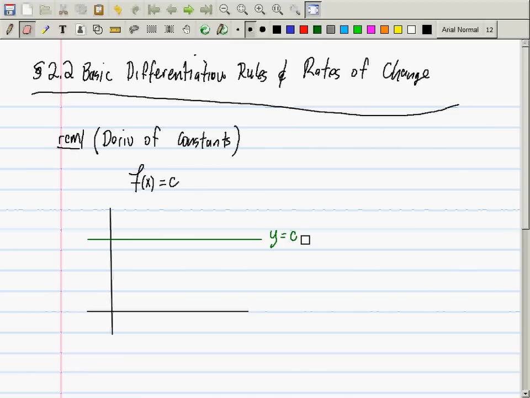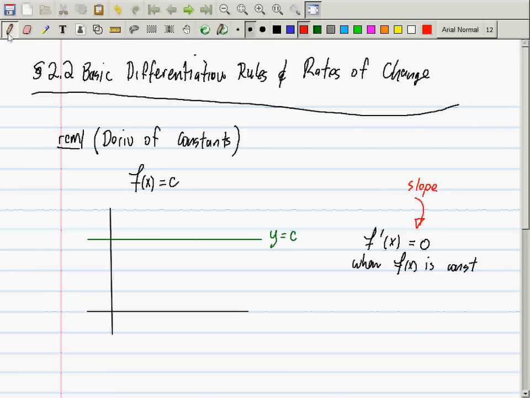Okay, so then now, what we remember is that the derivative of a function is the slope of a tangent line. Okay, the slope of a graph. So what is the slope of this line here? It's zero. Right? The slope of this line is zero. So what do you expect the derivative to be? Zero, right? And that is in fact the case. That is to say that, computing the derivative, I'll write it like this first. F prime of x is zero when f of x is constant. Because you should be thinking of this like slope.